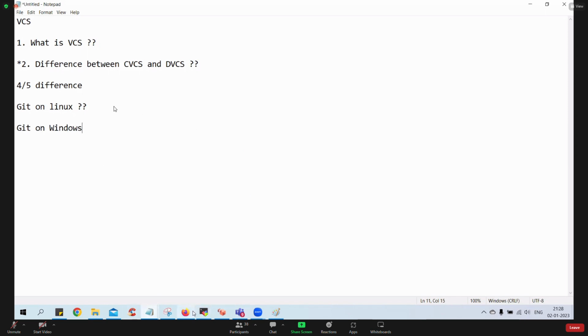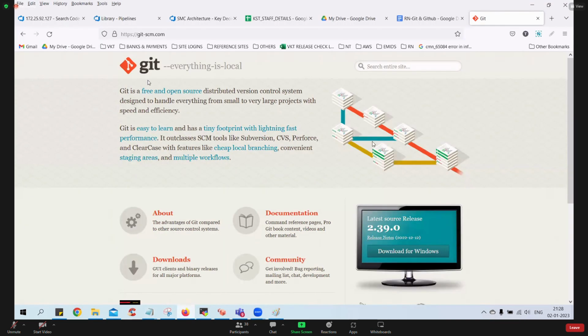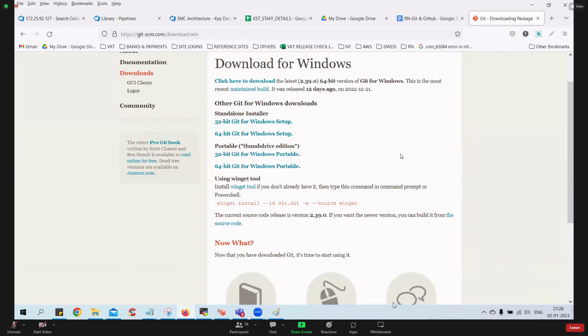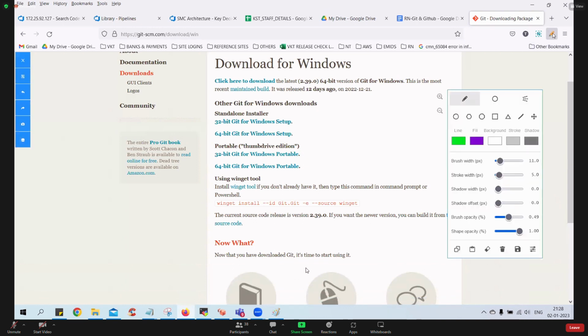What you guys have to do is go to this site and click on downloads for Windows, and this will open up the page. One common mistake students make is being in a hurry to click on whatever they like here. Always make a habit of reading the content first. What is there? A standalone installer is there, and portable is there.